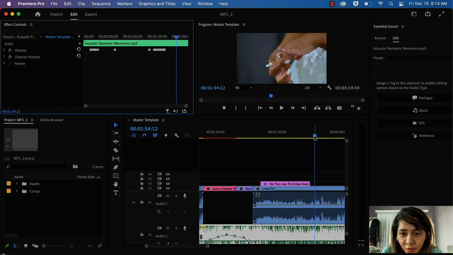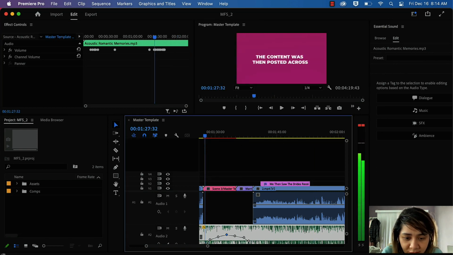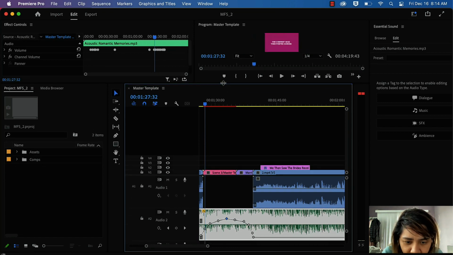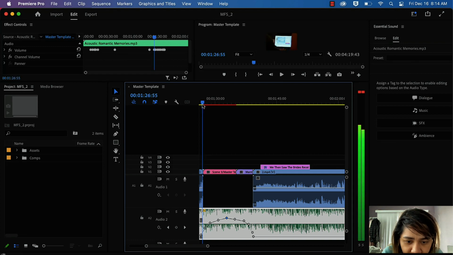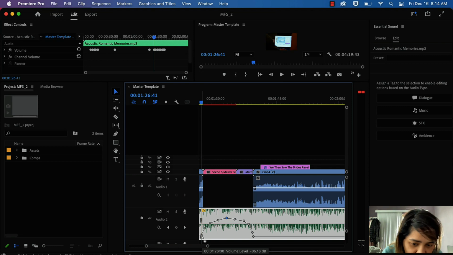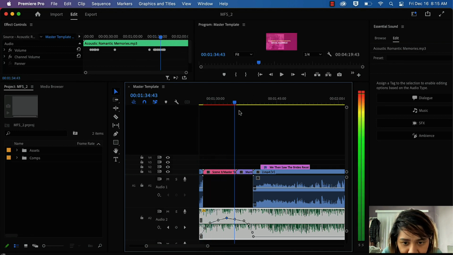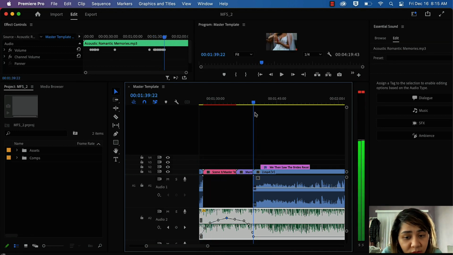And I already came up with some kind of pattern in here, as you can see. Let me just scroll that more so you can see. So here the audio starts from maybe 5%, and it goes up until it gradually fades out in the first entry. Now you're not just limited to the first scene, because you can even put a fade in and fade out in the middle of the scene.